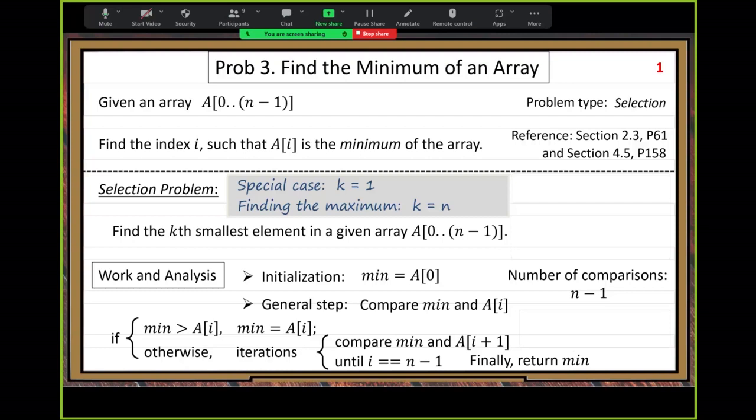Question 10 of quiz 1. I ask you if it's possible to use n-2 comparisons to solve this problem. Question 10 of quiz 1. Let me finish the story, then you can answer question 10 of quiz 1. So next, how to see if this is the best solution or not. Optimality. How to see the optimality of the solution.